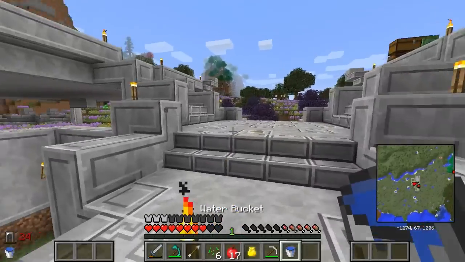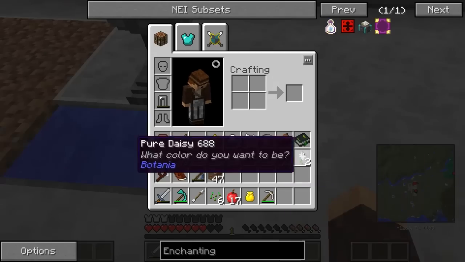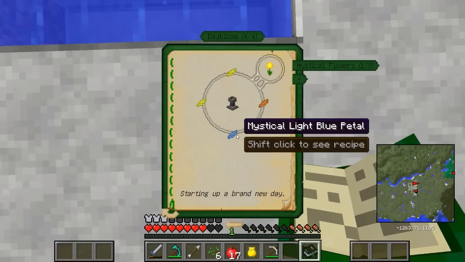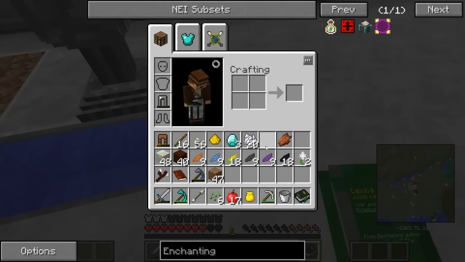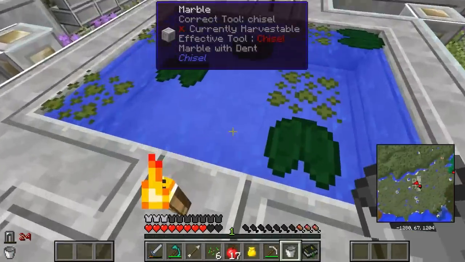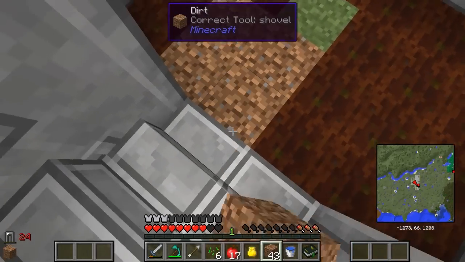Well, I'm gonna make some flowers here, and it's gonna be freaking amazing. Let me go ahead and make some of this stuff. So, for day bloom, we need this stuff. Orange petals, blue petals, those. But I actually need seeds from wheat. Wheat seeds. Wheat seeds.